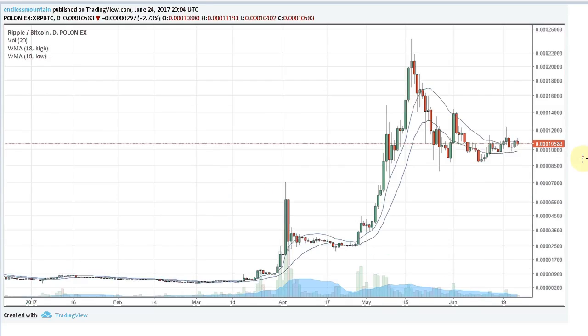Moving on to Ripple XRP, which I've talked a lot about recently. And after this huge move, this consolidation pattern with the 18 average doing nothing in a positive form, in this sideways mode, a small, barely piece of resistance established, as well as in here. I need to see more for this to go in the bullish camp, but wild moves are playable.